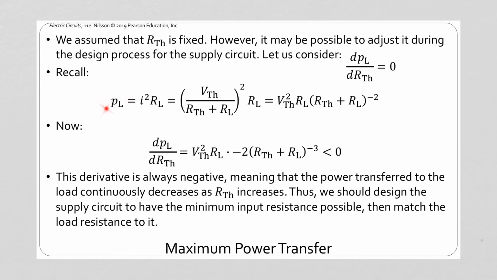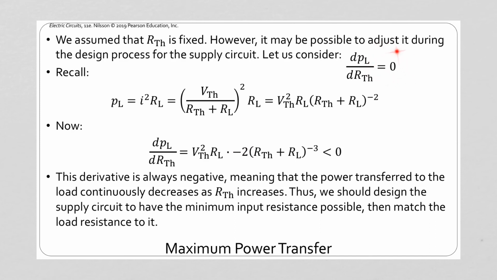So same idea, we have the power delivering to the load is the same equation we had before, but now we're assuming that the load resistance is constant and that we can change the Thevenin equivalent resistance of our supply circuit to try to maximize that power. So again, I've taken the original circuit and I've rewritten it here. These are both constants, and my variable is R Thevenin. We're going to see how to maximize the power output per R Thevenin. So if we take the derivative here, these two terms are constants, so those just sit out front. Here we have our variable inside of a power, so we have to do a chain rule there.